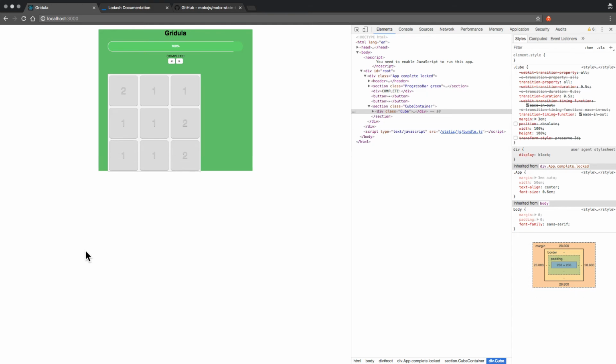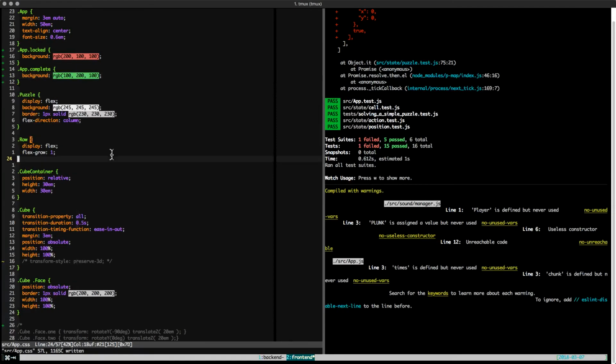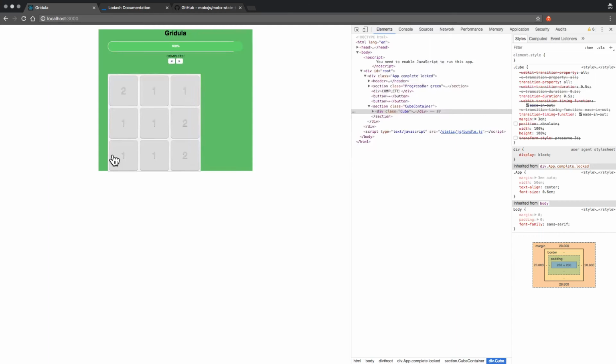Okay, so if we turn off the cube's position, I think this was for the 3D effect. I told you how misguided that was, right?